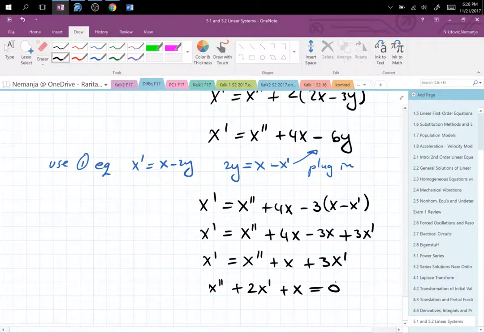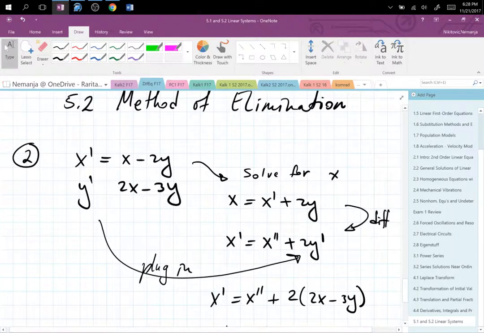What's the goal? To solve the system. To get x of t equals blah in terms of t only, and y of t equals blah in terms of t only. So we have two functions that are coupled, x of t and y of t, and we need to find them. If this over here were numbers, say 11 and 5, you know how to solve the system using elimination from basic algebra. Since this is a system of differential equations, these x's and y's are functions of t, and our solutions are going to be those functions in terms of t. So the goal is to find those functions. Yes?